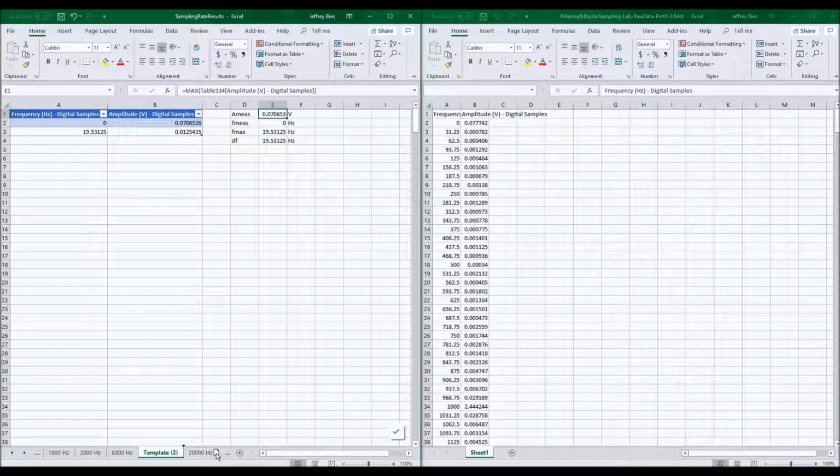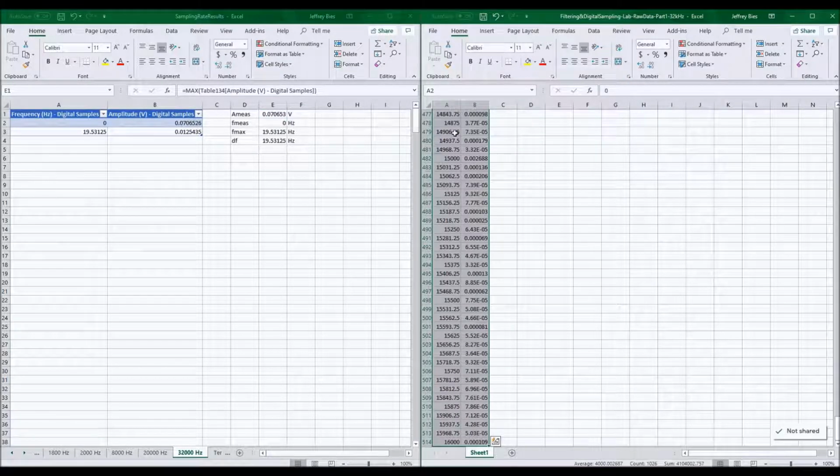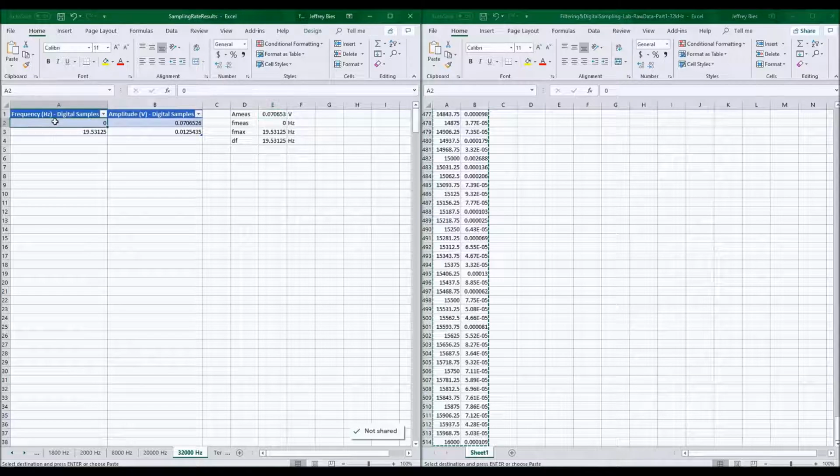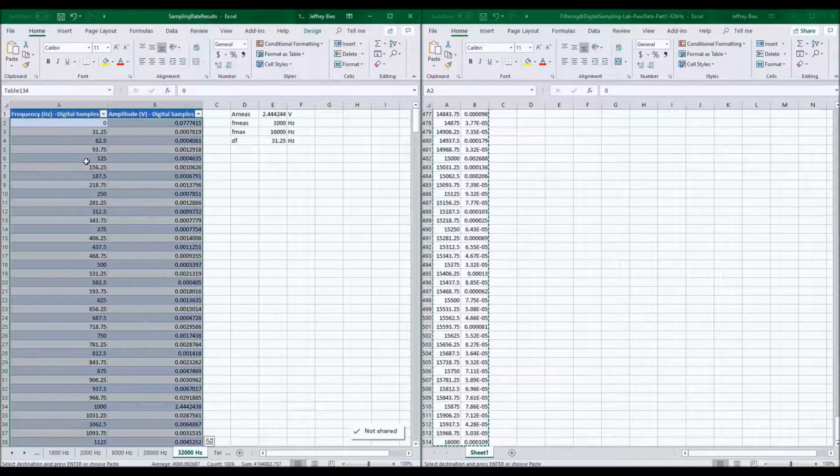And I'm going to move this back over to the right of the 2000, relabel this as 32,000 hertz. Now I'm going to come over here and highlight the data region, copy it, and then click on the top left data point cell, and then right click and paste in the values. Once you do that, you notice that all these values ended up updating to incorporate the calculations on this new data set. And you can replicate this for as many different data sets as you'd like.